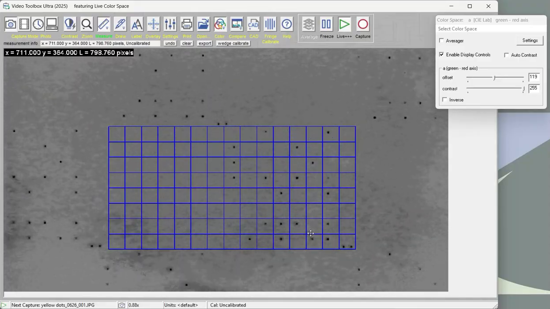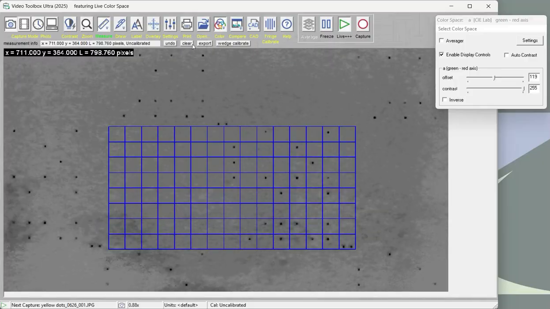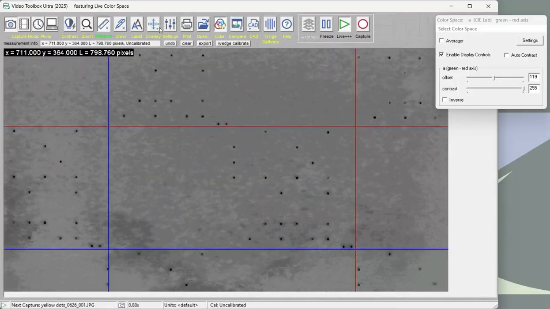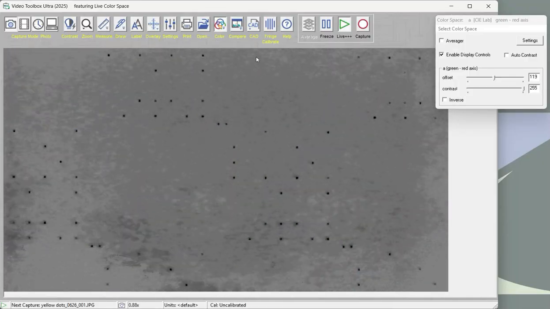So we can grid out these printer dots. So let's just hide this for a moment.